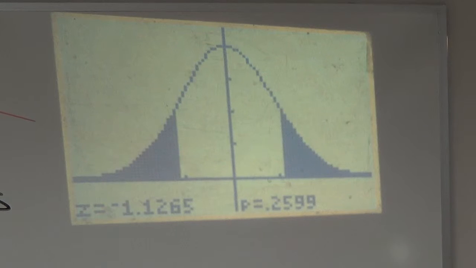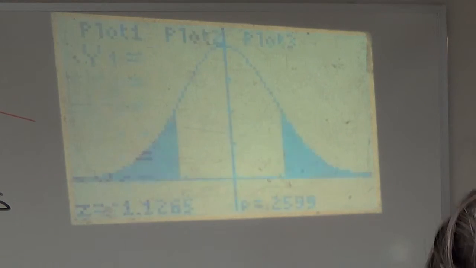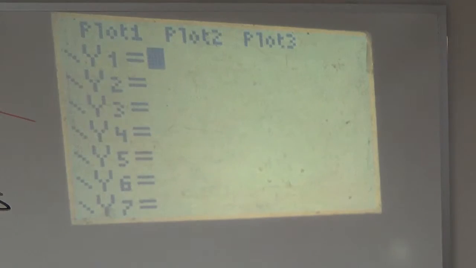Laura, go. My calculator won't let me do it. Oh, and the same thing happened to mine. Everybody, if it's not letting you do anything, press the on button. It should say break when you do that. Just the on button? Does it say break or anything? No, I had too many plots. So do this. Press the y equals button and clear everything if there is anything in y equals. Sometimes you also have to turn your plots off. I had 2 equations and a plot, and that was confusing the hell out of it. Cool. There you go. Let me know if that works, Laura.